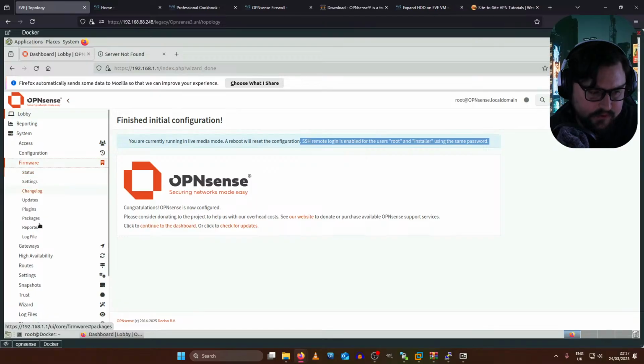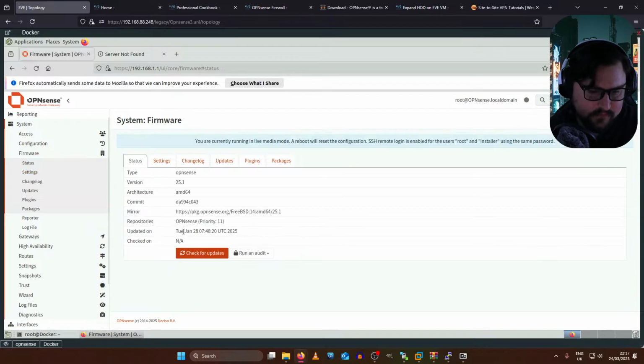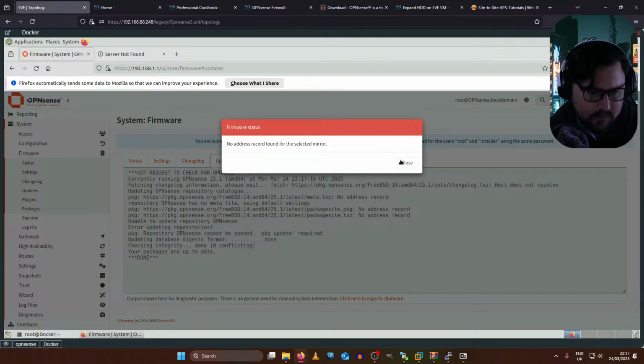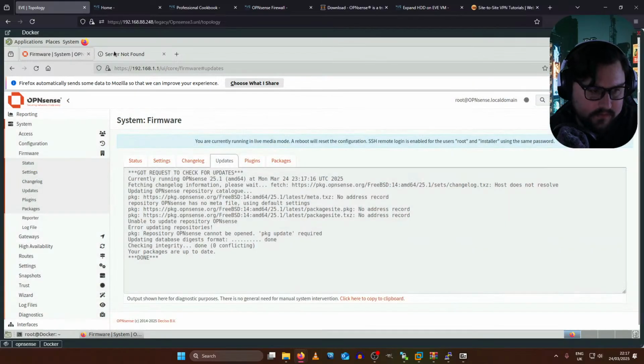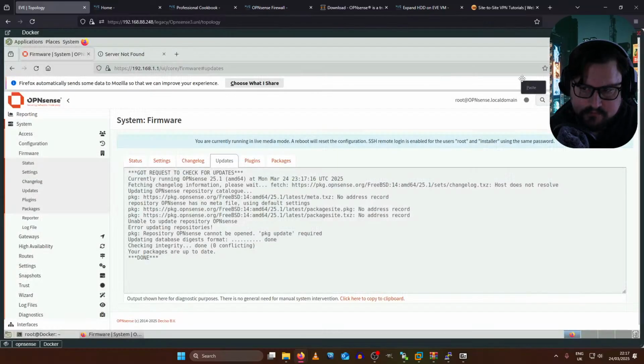Because I'm pretty sure it's not going to do anything if I install firmware. Oh, and I'm obviously not even connected at the moment, so let's just connect that device as well.